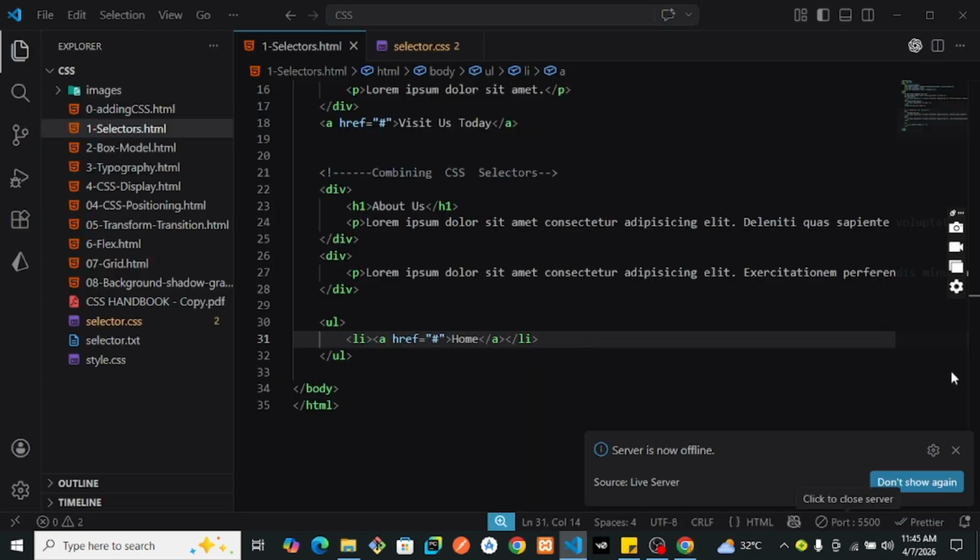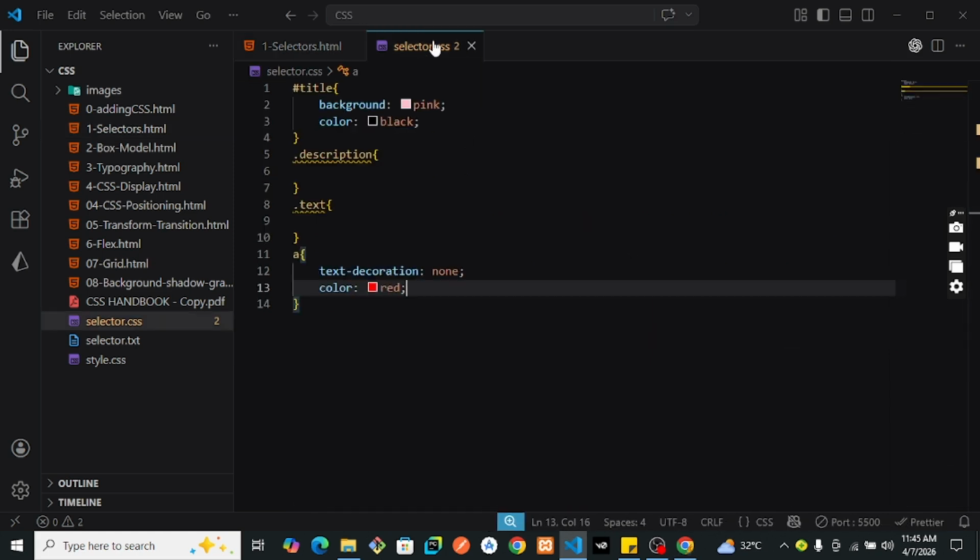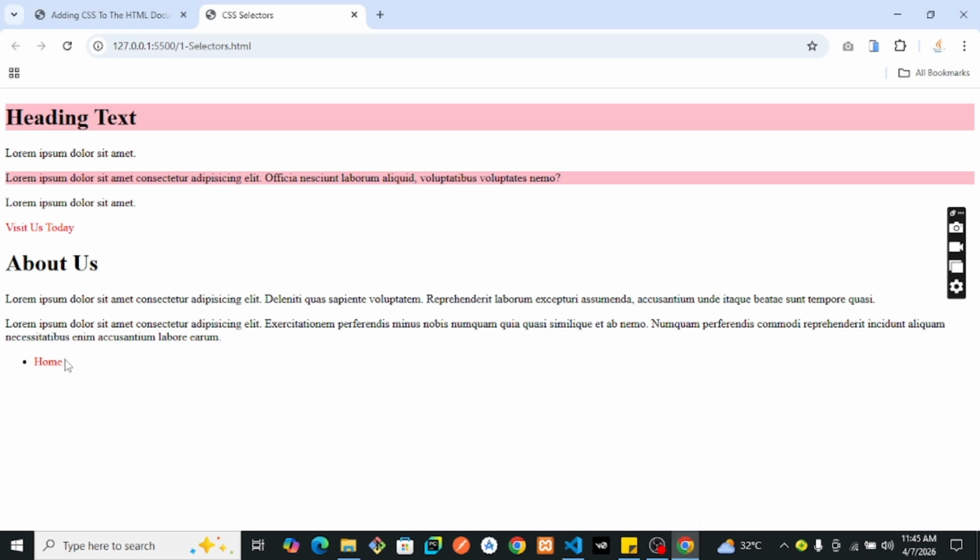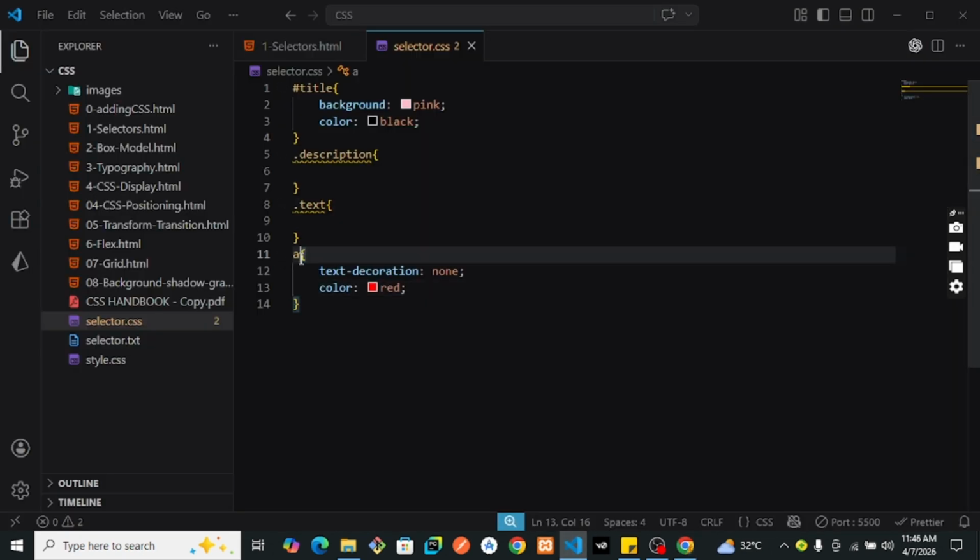So basically, when you're using the element selector, you may want to use it for, let's say, general style. But what if we wanted to add a whole different style to this anchor tag, and we called it up using this method? You can see that when you call up the element selector directly, it's going to affect every other element with that same name. So that is how the element selector works. When you are using this element selector, you can combine it using the CSS combinator method, which we are going to talk about in our next section.